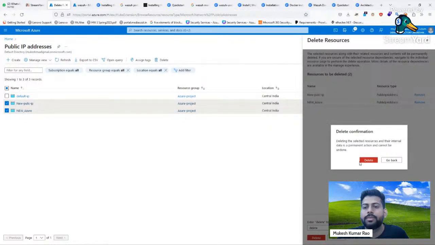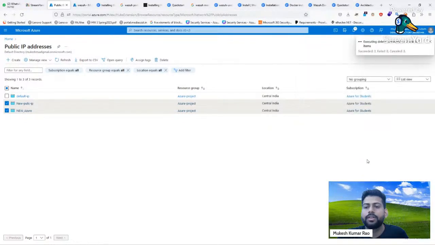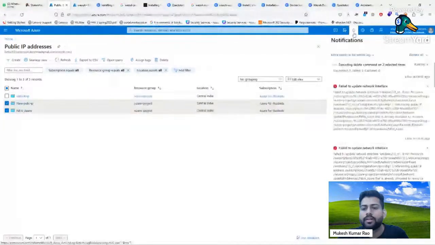So we'll delete this public IP resource so that we can assign a new one to the machine. As in a free trial, we only have three IPs we can use. So that we have to use. Let me check the update part.